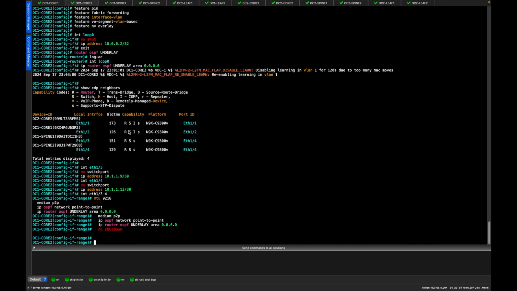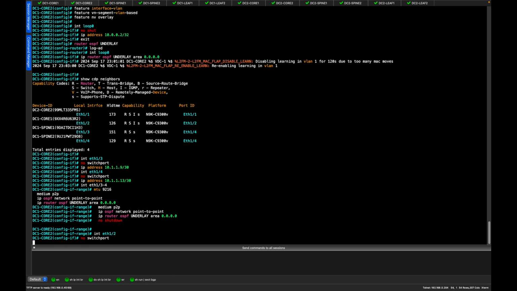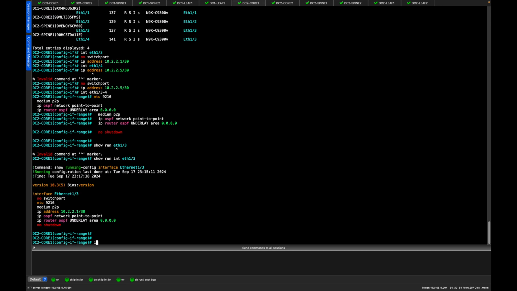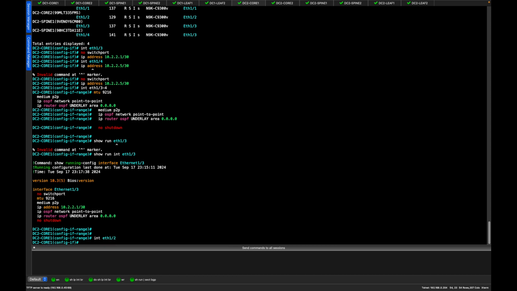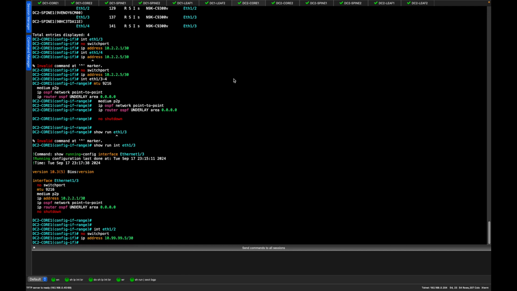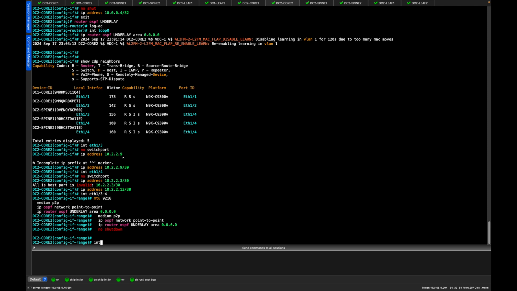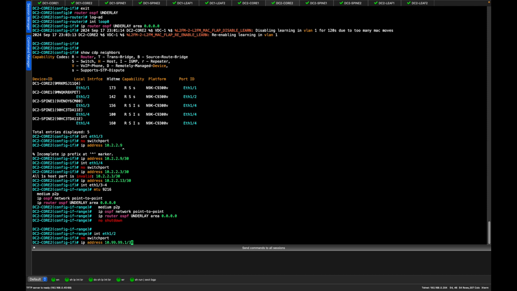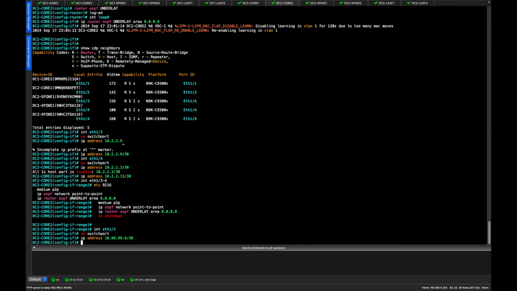And then same on here, into ETH1/2, no switch port, .2, and then in here, let's do 5. And 6.